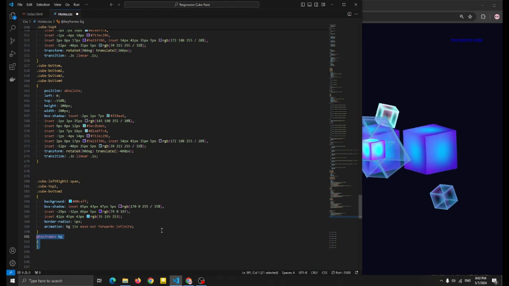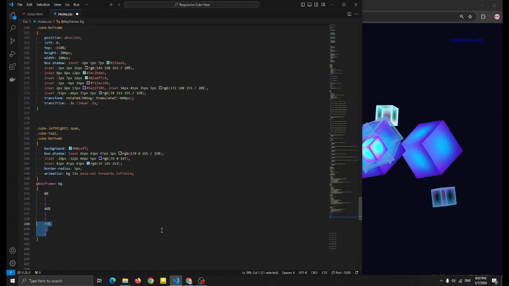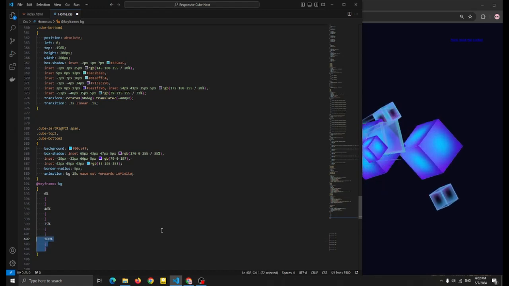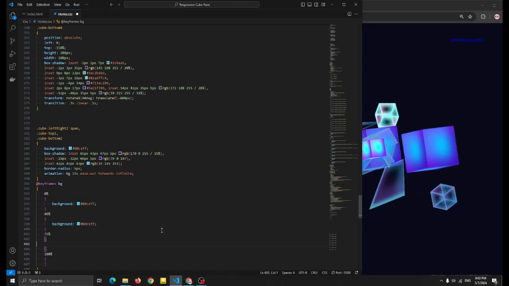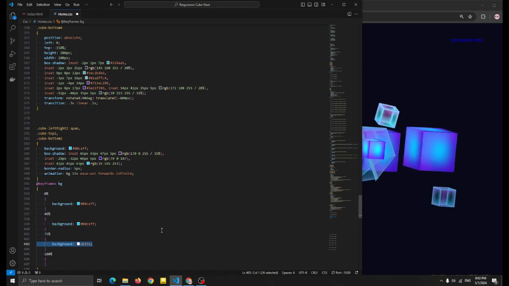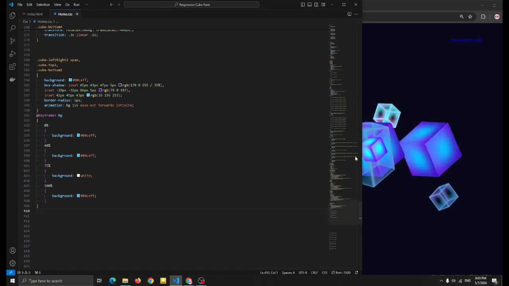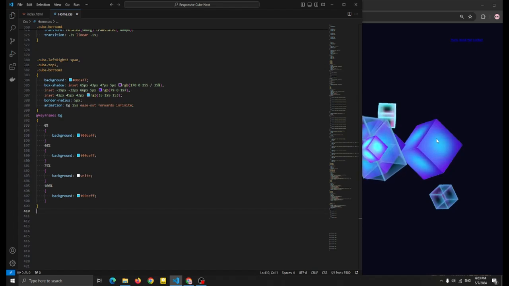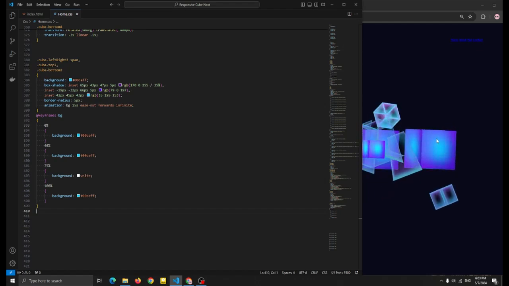Okay. So in the keyframes of this, bg 0%, 40%, 75% and 100%. In 0%, I'm copying this background and pasting it here. Okay, 40% again, copy and paste it. But in 75%, just like I said, I want it to be white, just to make sure it's purple. And the 100% again, the same background as this cube. Now let's see it. It takes a minute to show it. Here we go. As you can see, this is our animation and it becomes purple. So this is our cube 2 with this box shadow.